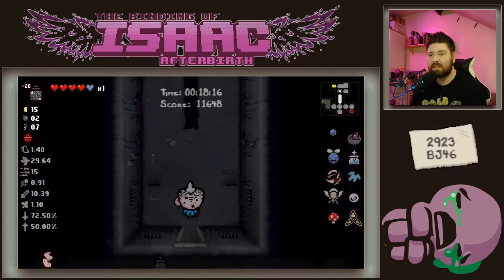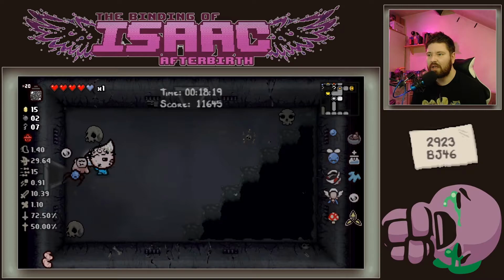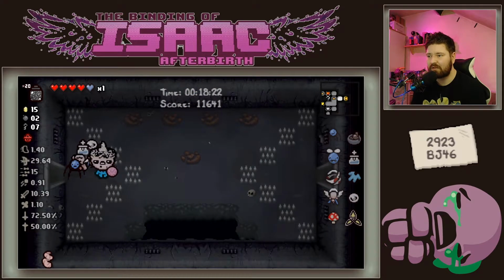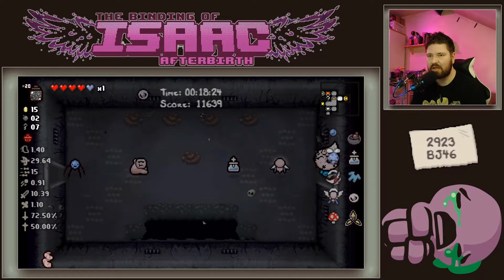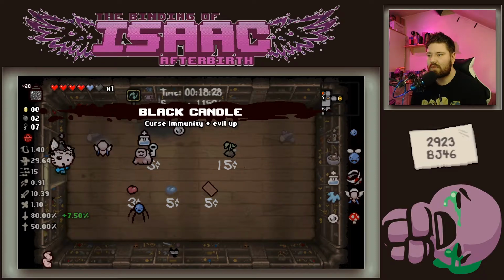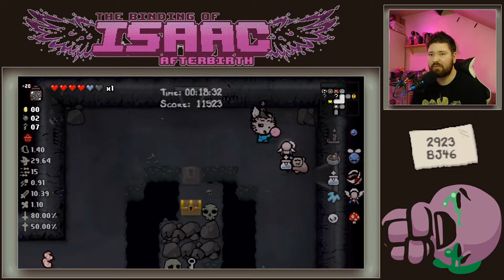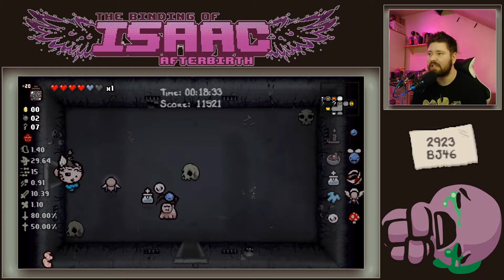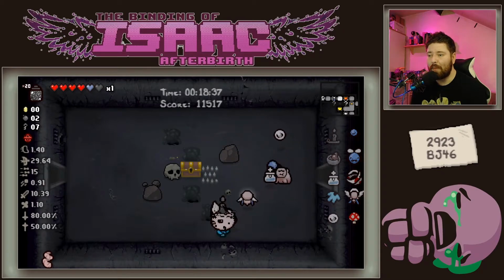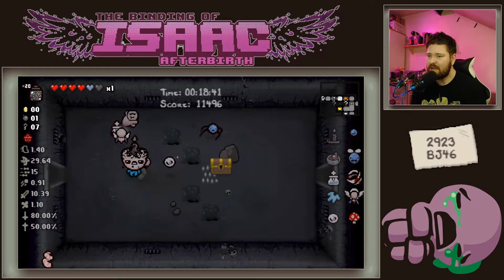The reason why I'm fighting for these coins for Black Candle so much, if you don't know, Black Candle gives you curse immunity, so you never get another curse for the run. And it increases your Devil Deal chance. It gave us an extra 7.5%. Plus, it gives you a Demon Heart as well. It is phenomenal.